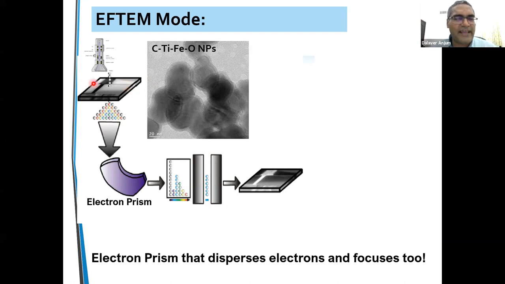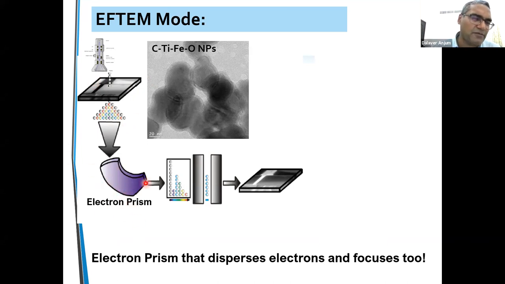So we wanted to collect the inelastic signal, and differentiate the electrons. Some were just passing through without losing energy, or they were scattering but still not losing energy. And the electrons that were losing energy, we wanted to separate them based on their energy. What does that do in the case of light? Light prism, right? When white light falls on the prism, we see a rainbow on the other side. That's exactly what we need, and that can be done by an electron prism.